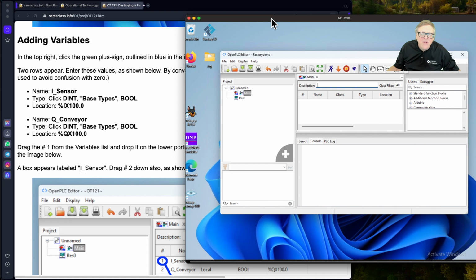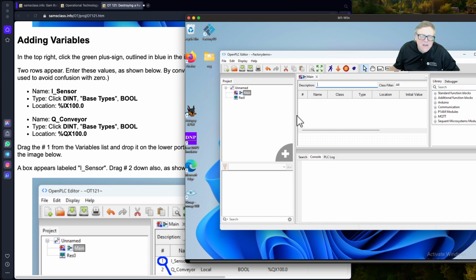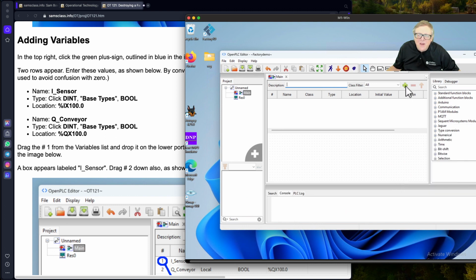The green plus sign will add variables, and I think I have to make my window bigger to see it. There it is, the green plus sign. So I hit that. Now I have a line to put variables in, and I make another one.